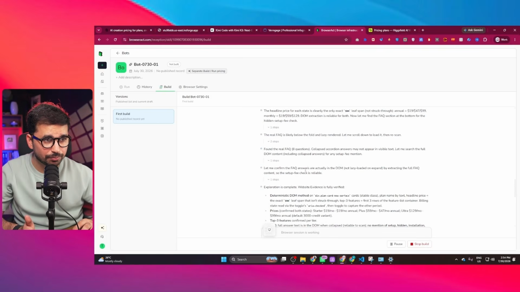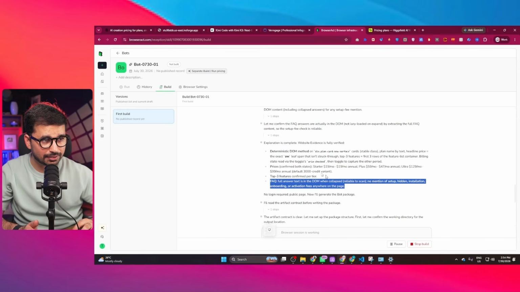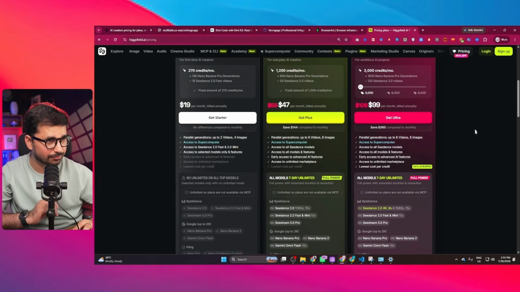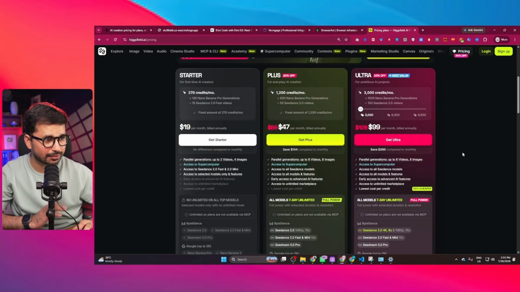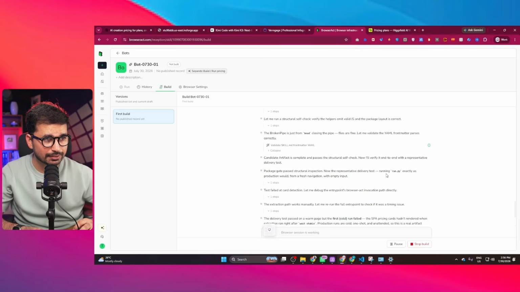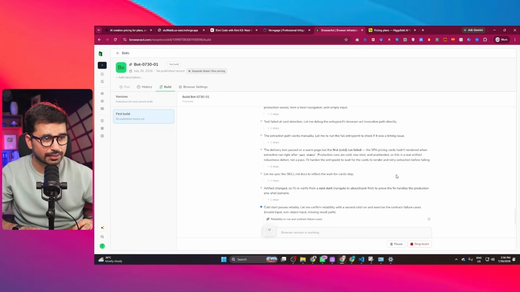So basically, before building the scraper, it has extracted this entire data. This entire data is directly from this really complex page that, if we had to do it manually, could take literally hours, because this is a really complex pricing page. So now you can see it is building a bot inside Python, and once it is completed, we can just run that Python file.